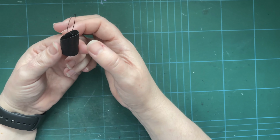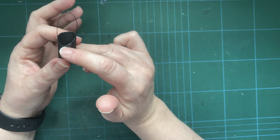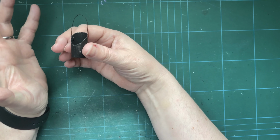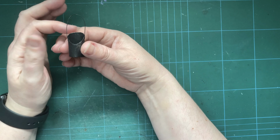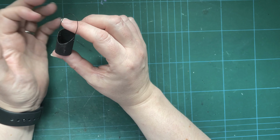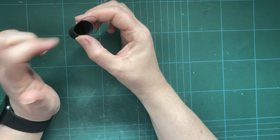Now, I'm undecided at the moment whether to go with a silver finish or a copper finish. I'm leaning towards copper, although that's not the usual sort of material for fire accessories, simply because I like the look and it's going to show up far better against the fireplace. So yeah, I just need to put that final coat of paint on.